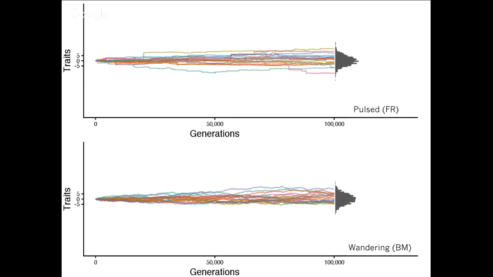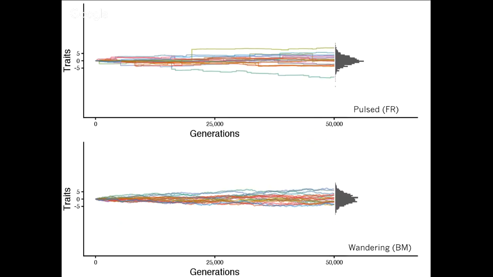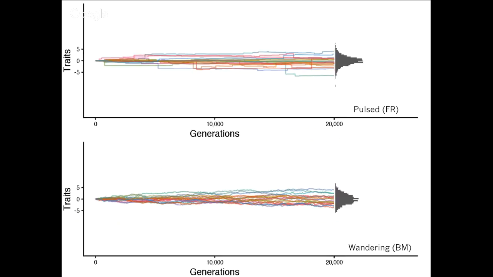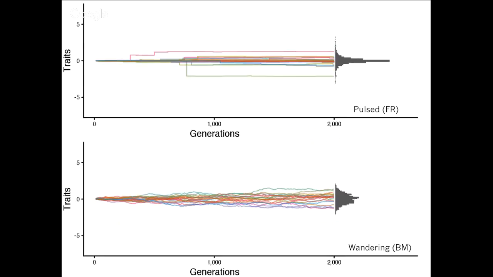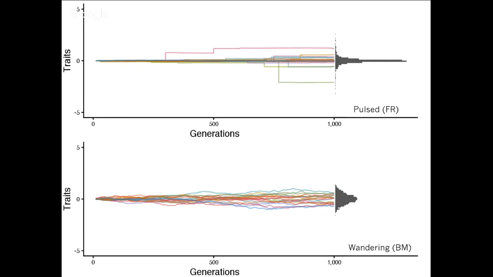So over 100,000 years, I'd say these two distributions are essentially not distinguishable from one another. If we look at, say, 50,000 generations, they're still relatively similar. When we start moving to, say, 20,000, 10,000 generations, 5,000 generations, in these shorter timescales, we see that at the top, we have this very pronounced peak and fat tails that we never seem to produce from the model below, the Brownian motion model.